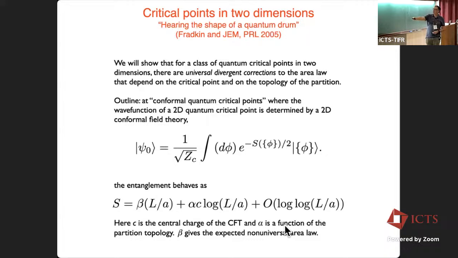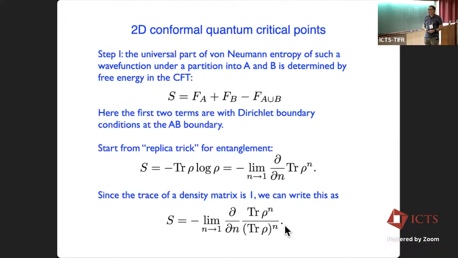So let me try to give you a picture of where this comes from. Again, it's a bit like the topological entanglement entropy in that the more universal quantity is in the sublinear piece. And just like there, the first term is non-universal in the sense that beta depends on lattice regularization and things like that. Here, alpha is actually going to be a kind of topological number. So the second term is universal, but the first term is not. So where this is going, in just a couple of slides, let me roadmap the calculation.